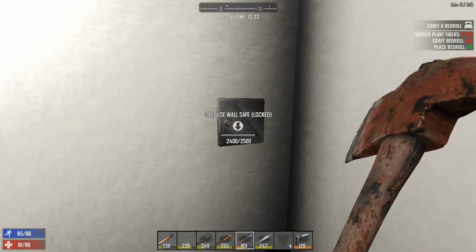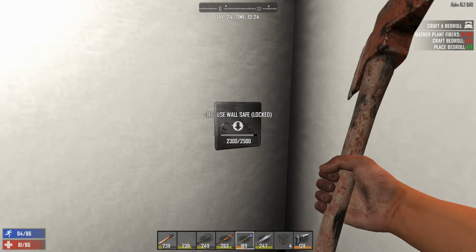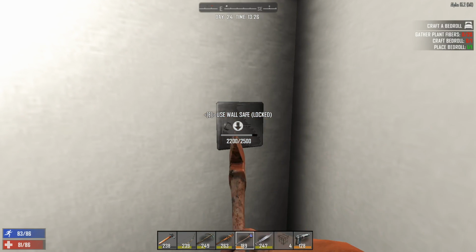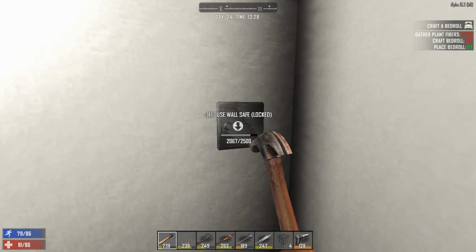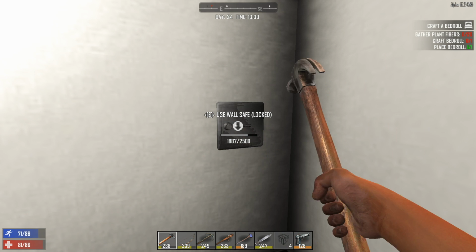This is gonna be awful. Oh, God. Oh, God. This is just hilarious. I got all this metal stuff with an axe. Alright, I might be better off. Yeah, I'm better off with the hammer. It's much faster. Breaks down quicker too.